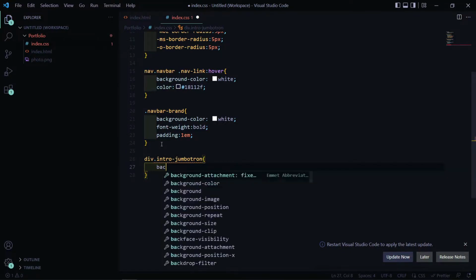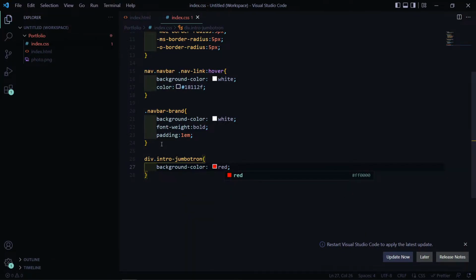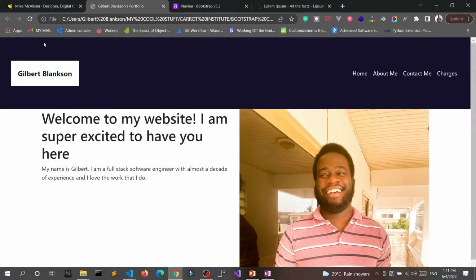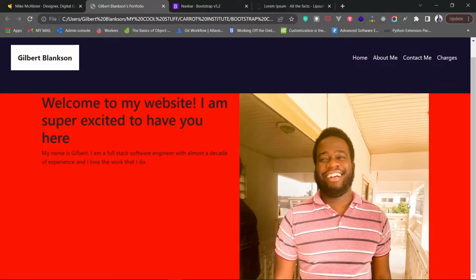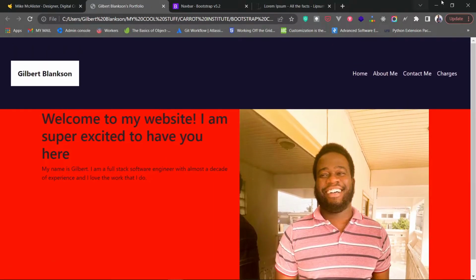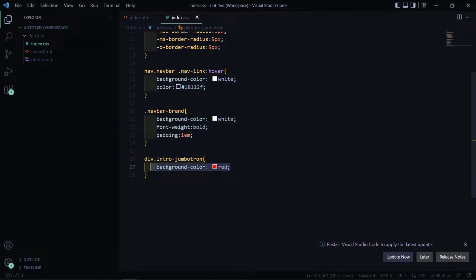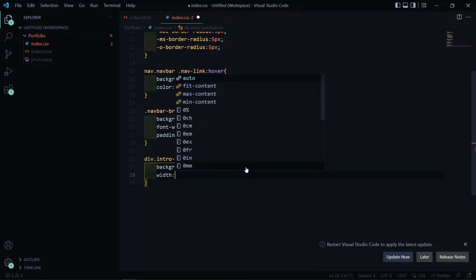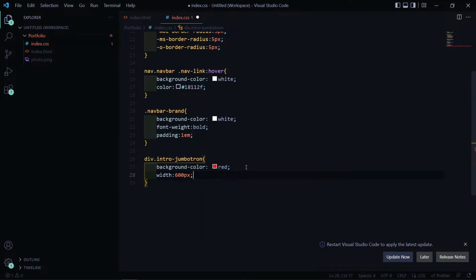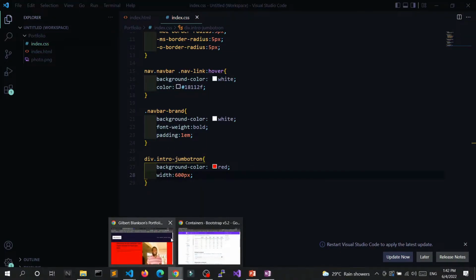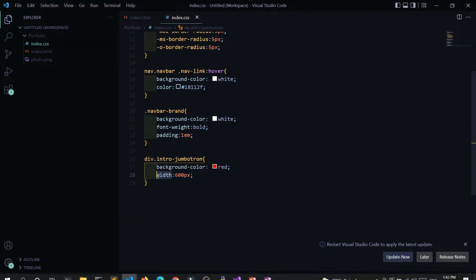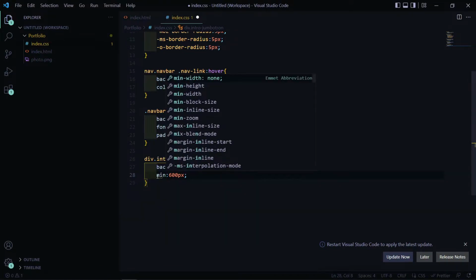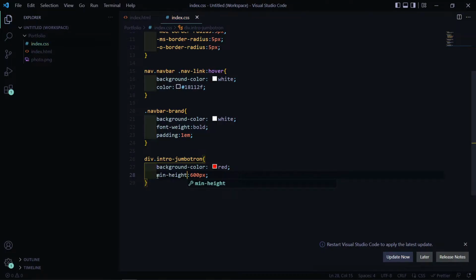I'm going to give it a background color of red, just for the purpose of demo, so we know where it starts and where it ends. All right, and I'm going to give it, say, a width of, let me say 600 pixels, right? Maybe not a width, a height. Okay, I'll say min-height of 600 pixels, right?